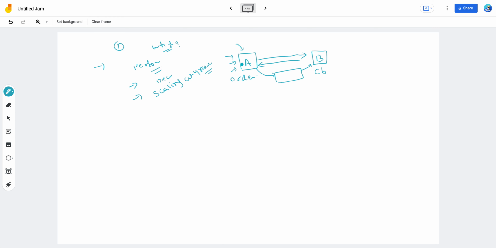In that particular case, this order service needs to be scaled properly for that flash sale, and this cashback service does not need to be scaled, right? Because we know that this spike in volume is only going to sustain for a couple of minutes or a couple of hours only. So by using queues, it provides the flexibility of scaling at the granular level. Not all the dependent services need to be scaled.